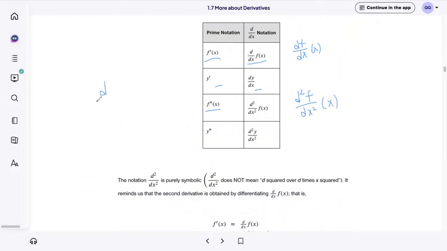Because the first derivative we can write as d/dx, right? Or df, we can write like this. Then if we want to take a derivative of this, we can write another layer because this is a function, right? Now you see we have d squared over dx squared f of x. So that's how we got this notation. So similarly for this one.